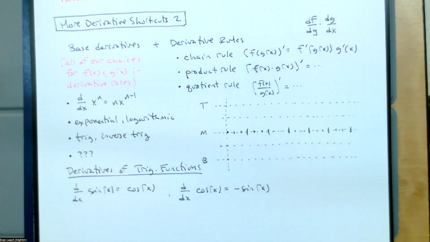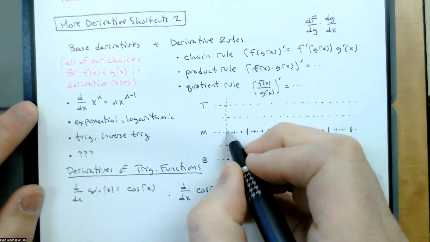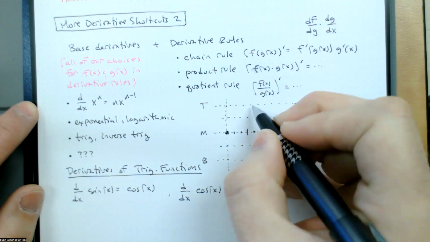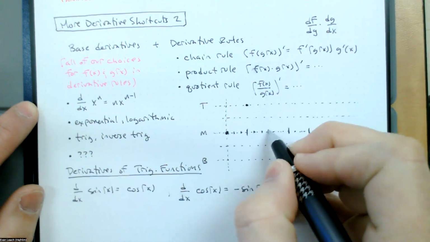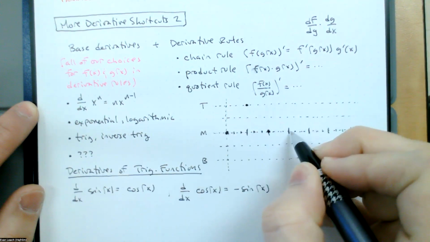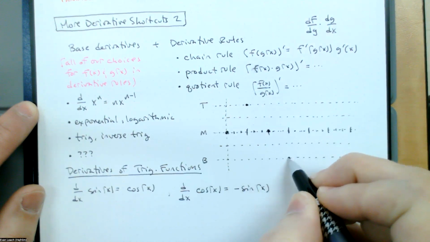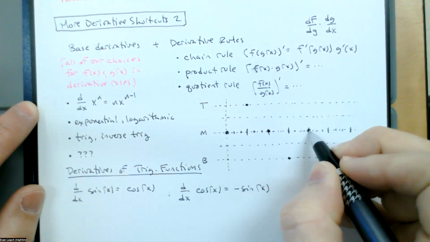And we're going to start by drawing the sine. Sine starts off at the middle and goes up. Sine of 30 is a half. We're going to hit the halfway points, 30 degrees off of the middle. So sine starts off at the middle. Sine of 90 is 1. Sine of 180 is back to 0. Sine of 270 is down to -1. Sine of 360 is back to 0.